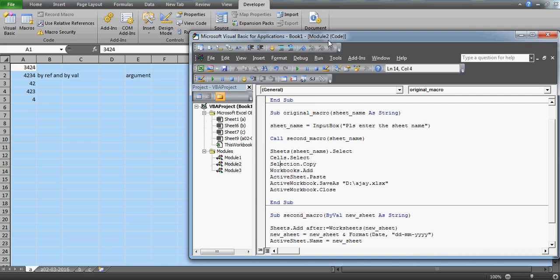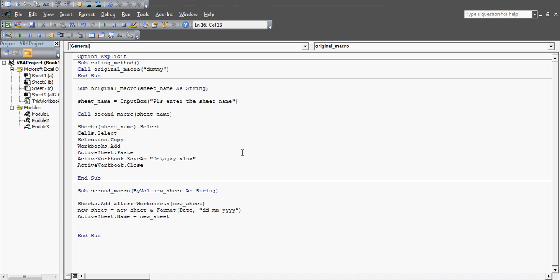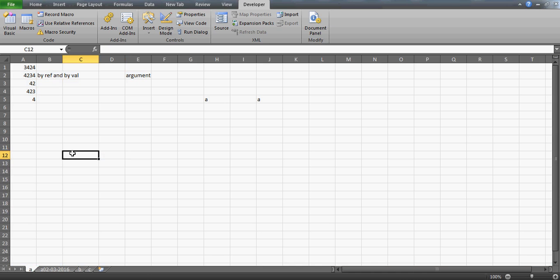So this is actually the difference between ByVal and ByRef. ByRef simply means taking the reference. So every time the reference is changed, your arguments, your parameters will be changed. But ByVal will always ensure that the moment it is working in the called subroutine, it will use that value. But if there are some changes in that value and it's going back to its original macro, then that value will not be taken there. It is not going to be carried forward, right? So this is the difference between ByVal and ByRef, and as I already explained, arguments are actually the parameters which you provide, right?